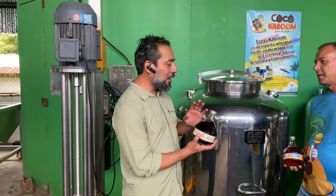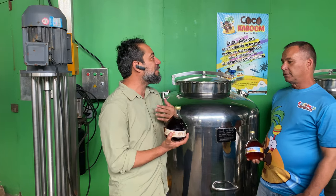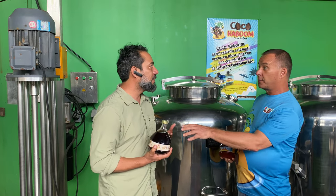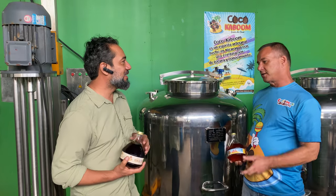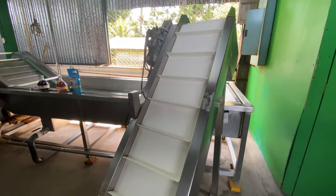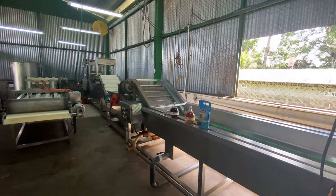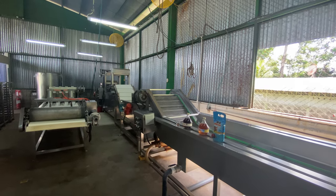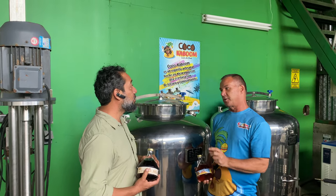So Ron, tell me a little bit — how long does it take to make this and where do you sell it? Where can I find this? This is 40% alcohol, like most rums. It takes us about two and a half months to age it with a proprietary process. There are other rums on the market that are coconut water mixed with rum — that is not ours. Ours is a rum made with coconut. There's a big, big difference.